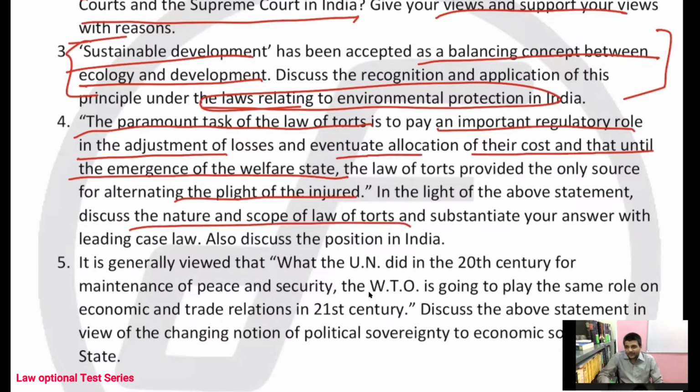Very, very philosophical. So you will have to write the evolution of the law of tort, why actually it came about, right? And how the courts have used the law of tort to actually deliver justice, give the remedy or the medicine to the people who were actually injured, right? So the Bhopal gas tragedy case is a very classical example of it.